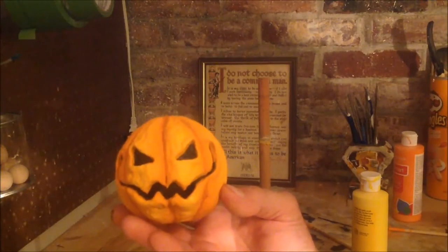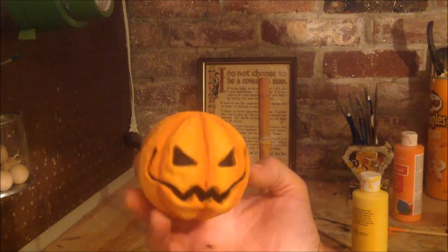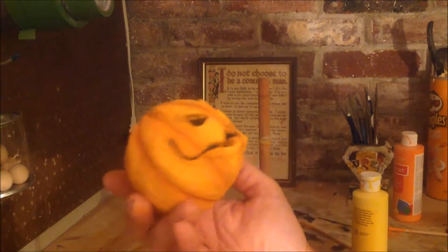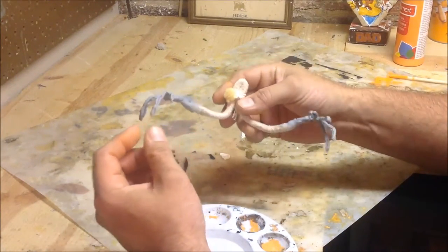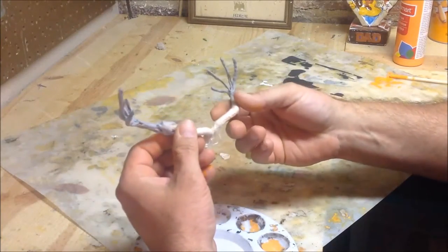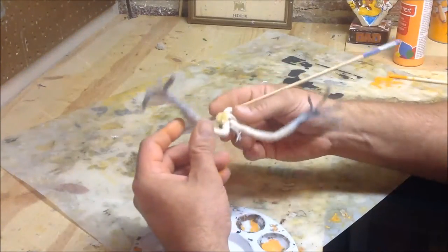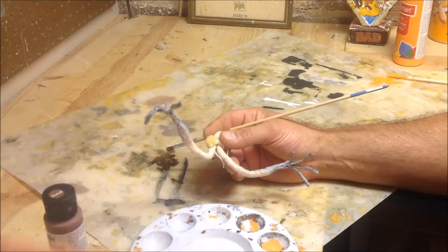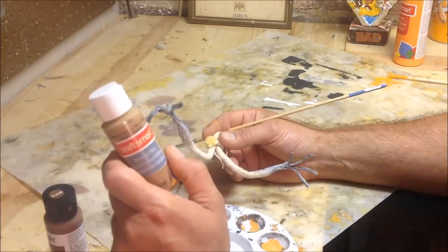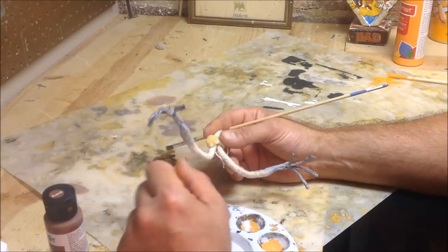So there we go. That's pretty well close to being done. I may do a brown wash over the top of that, but the little pumpkin looks pretty good. Now since I used hot glue to create these little viney hands, I went ahead and went outside and hit these with some spray paint primer, and then we're just going to hand paint these up with a brush, not using airbrush. We're going to start out with a little darker paint, a little dark brown here, and then I'm going to come back over and highlight it or dry brush it with a lighter brown, and I may even hit it with a little bit of green. Who knows? We'll just see what happens.